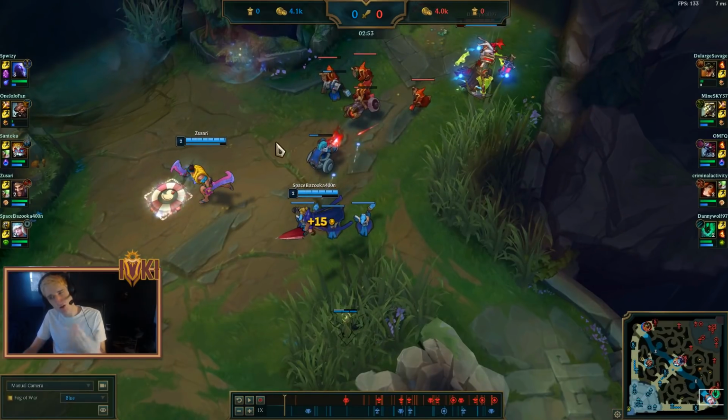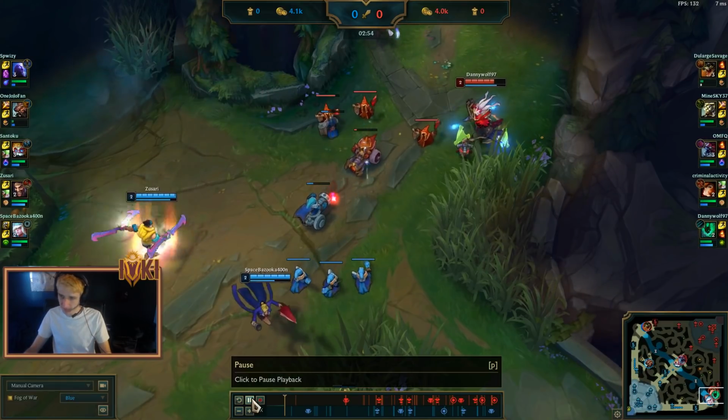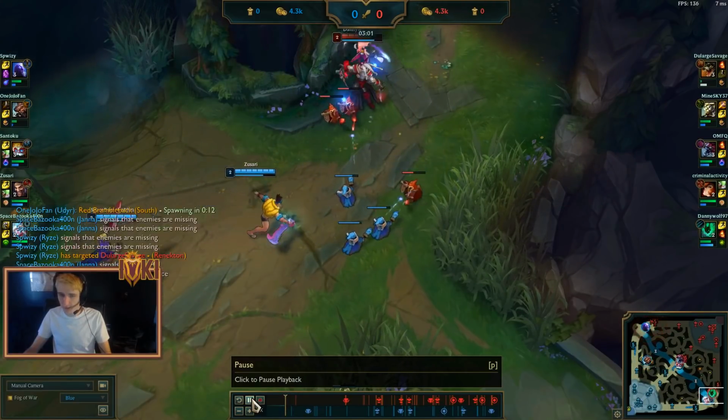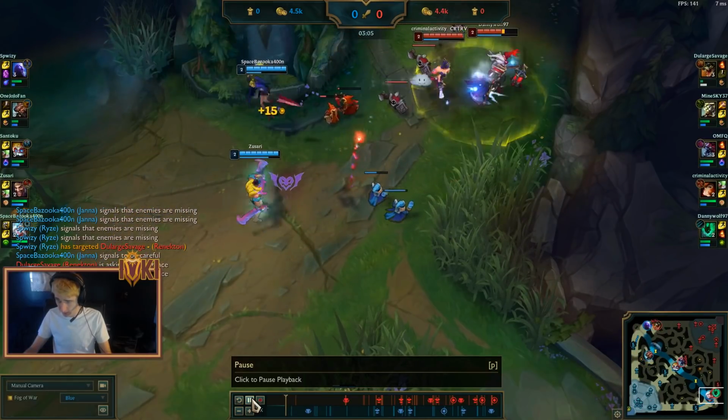And always try to sneak in an auto, too. The W gives a nice little slow. The typical Janna trading pattern is you walk up and you auto and you W, or you W and you auto. You don't want to just be Wing and running away, typically. Sneak in a little auto there. There you go. I'm telling you, man, Janna is a poke support in the lane. She really is. She's crazy in lane.